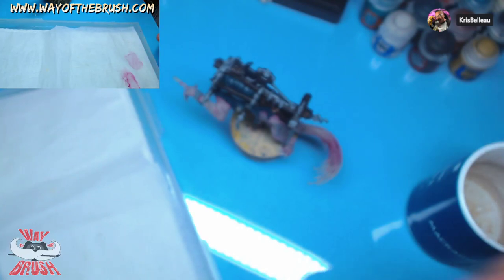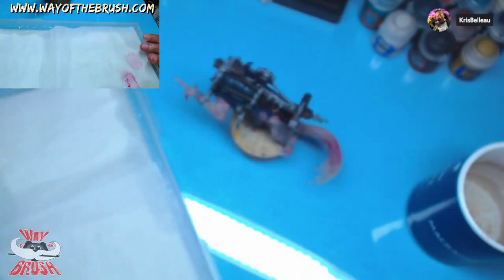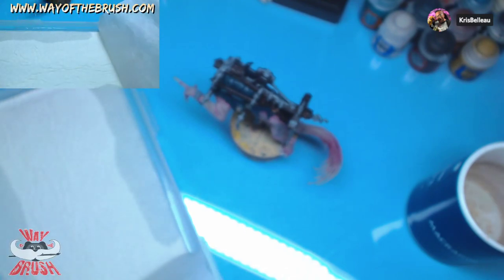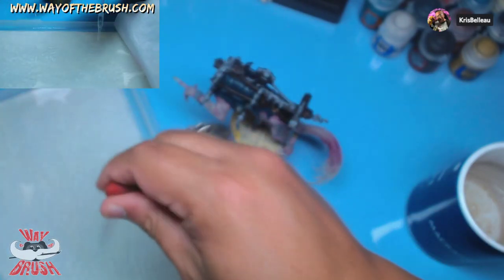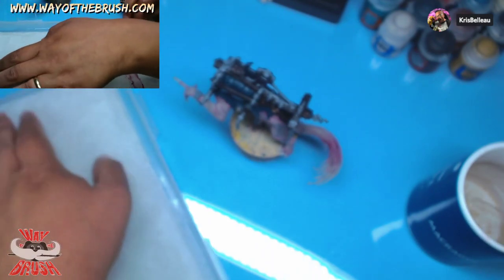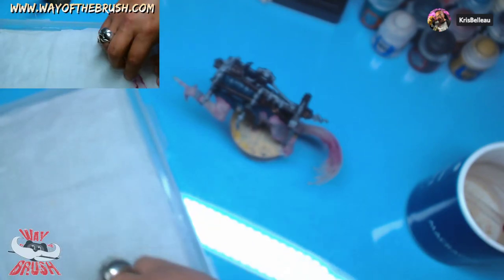Now, here's a thought, and maybe some of you out there might have an idea on this. When I open my wet palette, and I'm sure many of you who use wet palettes know, it can get a little bit odorous as far as how it smells. Does anybody have any ideas on taking care of said odors? I haven't touched my wet palette since we were last painting, so it's been sitting here for about a week. Does anybody have any tips for keeping the wet palette from smelling kind of musty? It smells like an old basement.